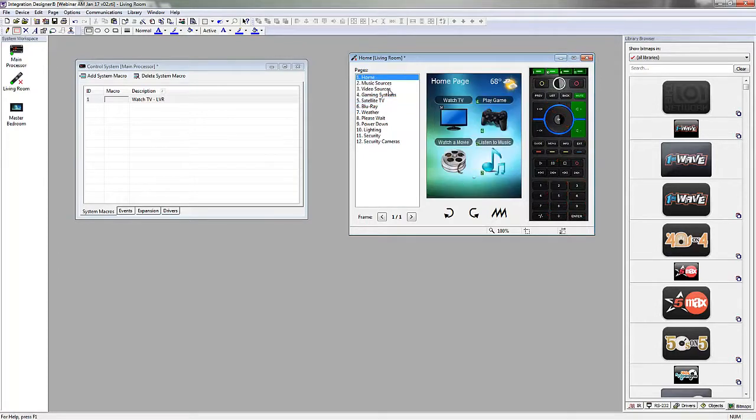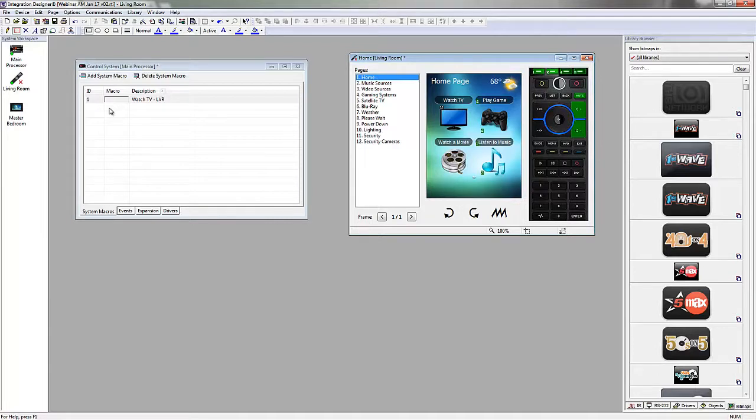Okay, so again, creating a system macro like this will save you time down the road when you add another device in, like an Apple or a phone or a tablet or an in-wall panel. Now, a question that just popped up, which is a great question, is: if you're adding another remote or a panel app in the same room, would you want to build your channel macros on the processor system macro? And you certainly could, but it takes so little time to do that with the channel macro wizard.